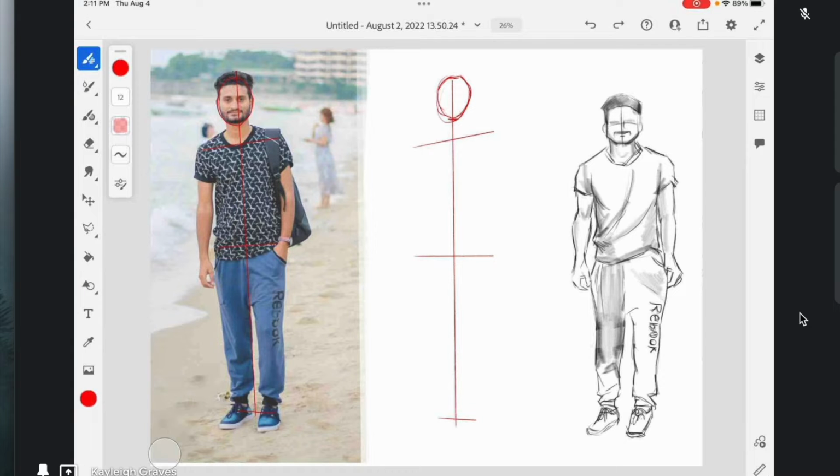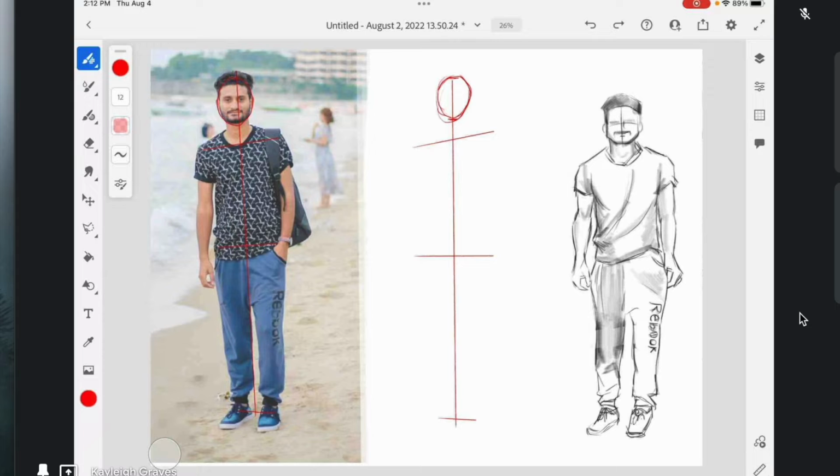So we again want to work from a general shape to a specific shape. So I'm going to start breaking this body down into shapes. Besides the head, the biggest shape of the body is the torso. So that's from your shoulders to your hip bones. And it depends on if it's a man or a woman, the shape that it is. Normally you want to work in rectangles or triangles.